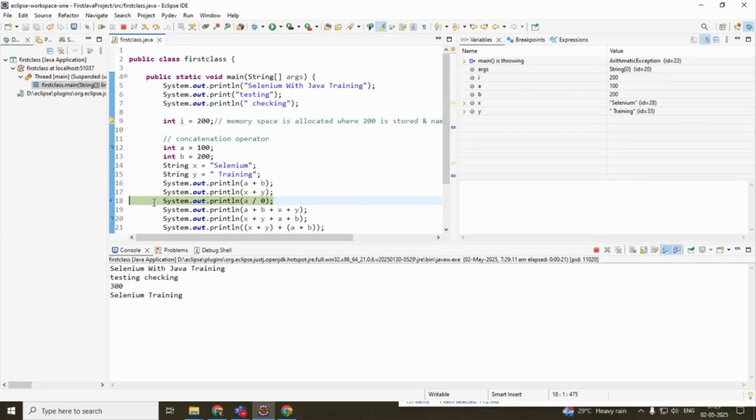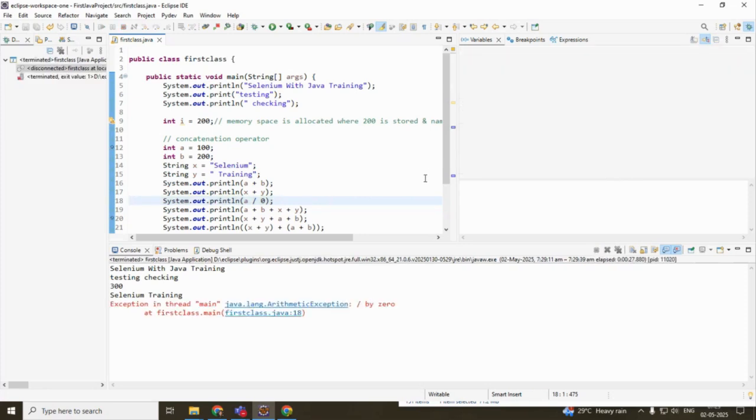I have pressed F8 because there is an error over here, so it will stop here. Now if I press F8, it will not move forward. You see the cursor is on line number 18. That's why I know that the error is at line number 18. Sometimes the error is a simple error, like A cannot be divided by 0. A is 100, 100 cannot be divided by 0. It will give you an exception. This is the simplest error.